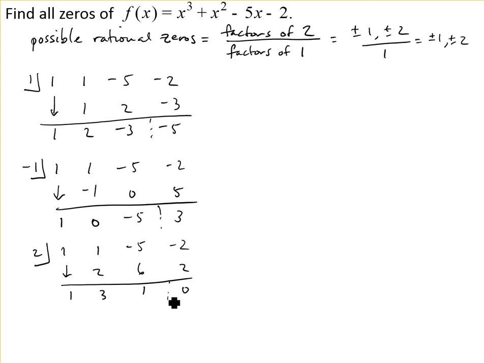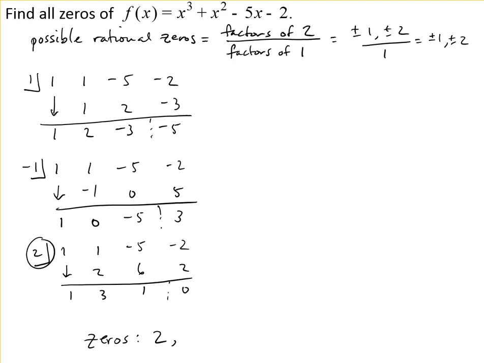And there we have a 0. So 2 is one of our solutions, one of our zeros of the function. So let's go ahead and keep track of that. Now at the very beginning I said there's going to be 3 of them because the degree is 3. So obviously the other 2 are not going to be found in this list because we only have one more number in this list. It is possible that 2 is a 0 again of multiplicity greater than 1, but most likely the other 2 zeros are not going to be found in this list.